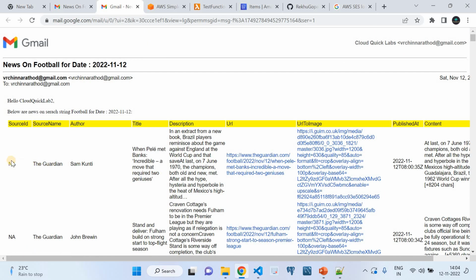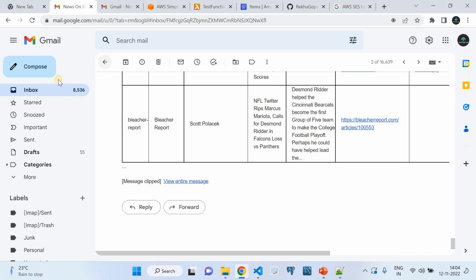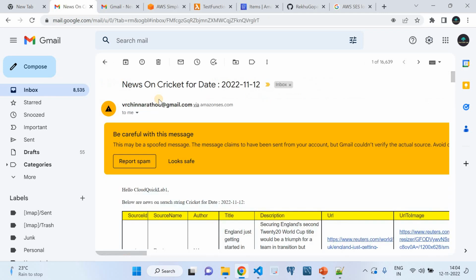Whatever data you see here has been templatized, in the sense that the email template is being used to feed this data. Think about it: such a huge amount of data is being fed dynamically. This is not possible if you are using just a send email. Send email is very straightforward and does not have the capability to achieve this. This feature is given in a standard SES template.